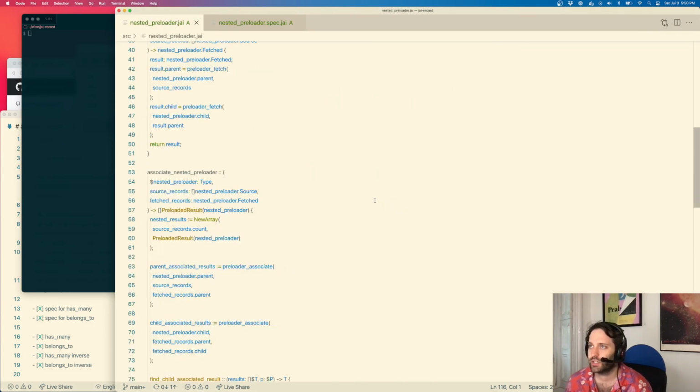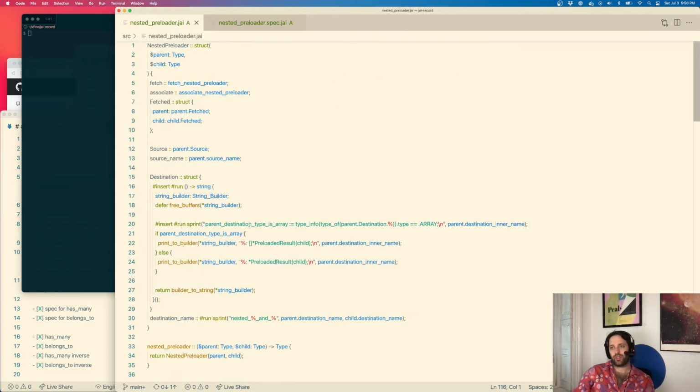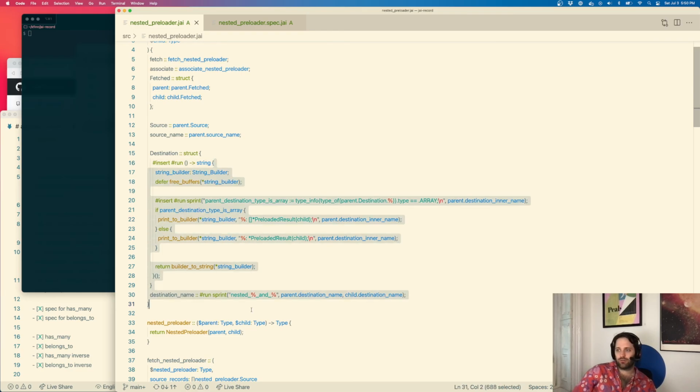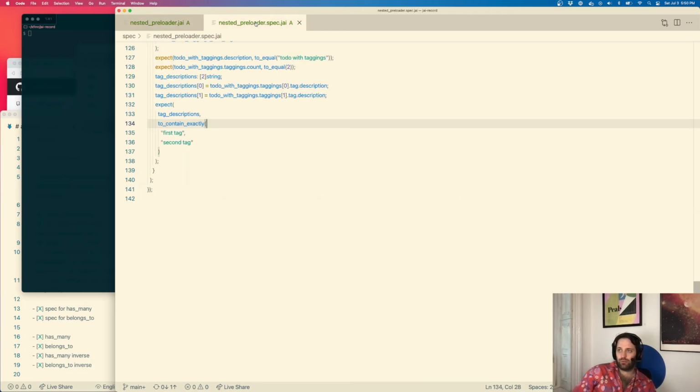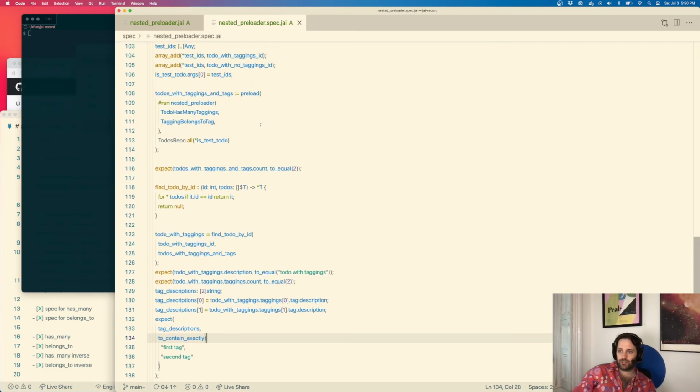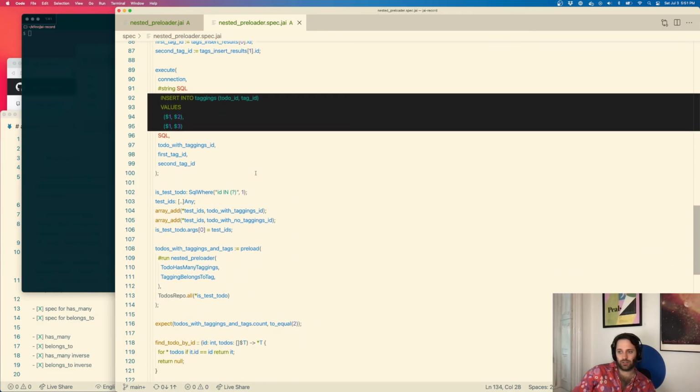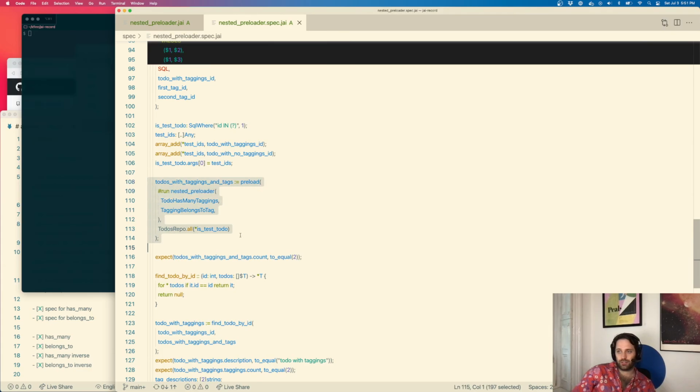What did we do today was nested preloading, mucking around in types forever, building it in a way so that so far you can preload like this. This is what we did.